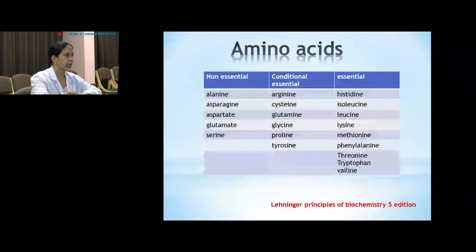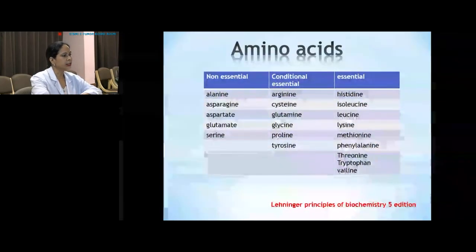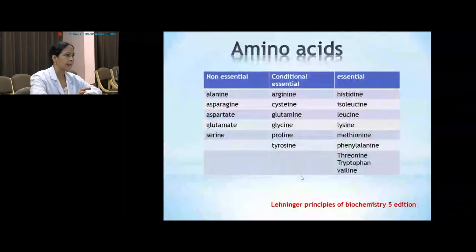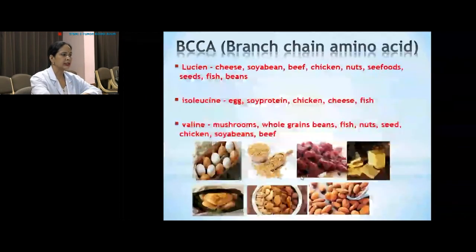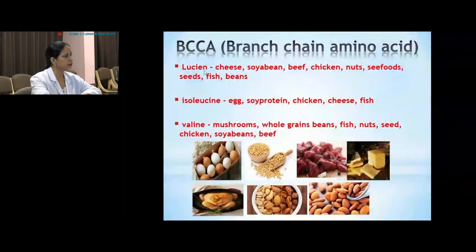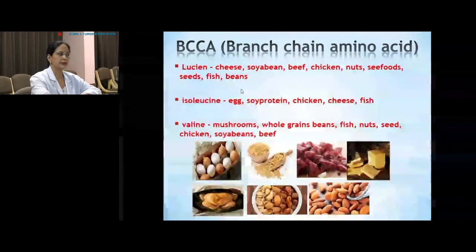Amino acid. So the diet should consider all the vegetable protein basically in the acute phase. So these are the amino acids which need to be considered in the diet while planning for protein. BCAA, branch chain amino acid, is basically what helps, and that is much recommended in cirrhosis and basically in ACLF condition. Leucine, sources of leucine are cheese, soybean, beef, chicken, nuts, seafood, and fish, beans. This leucine content basically comes from the animal protein.